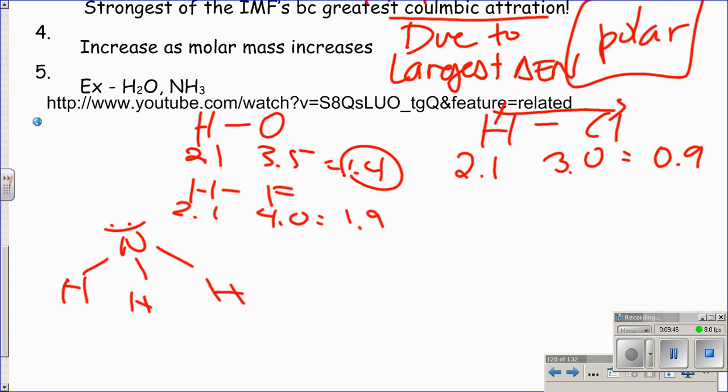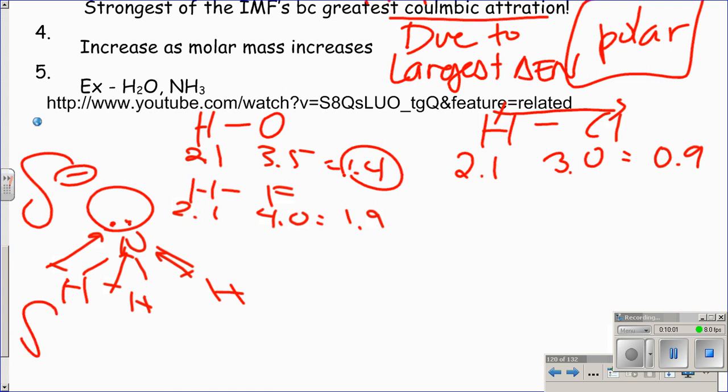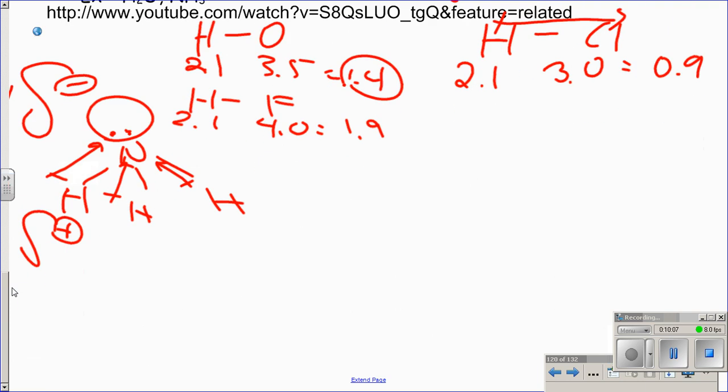it's got a large negative region here where the lone pair is, but also we've got these dipole moments that are pointing up to nitrogen. So not only is the negative making it partially negative, so are the dipole moments that are pointing upwards. So this is a big partial negative, and this is a big partial positive. Bigger differences make stronger attractions between this and the next one that does it.